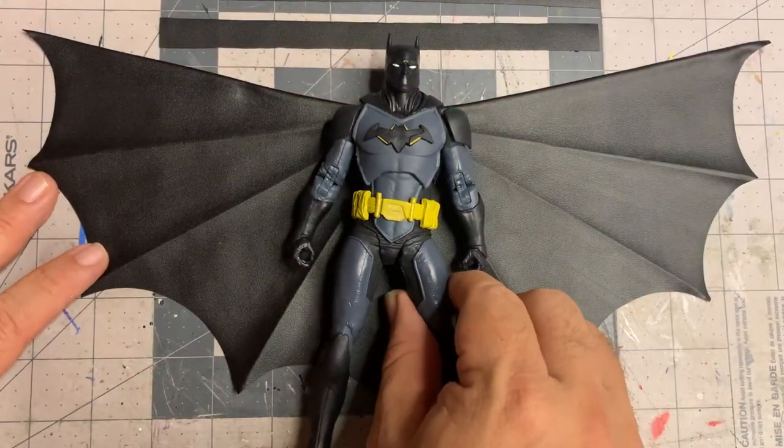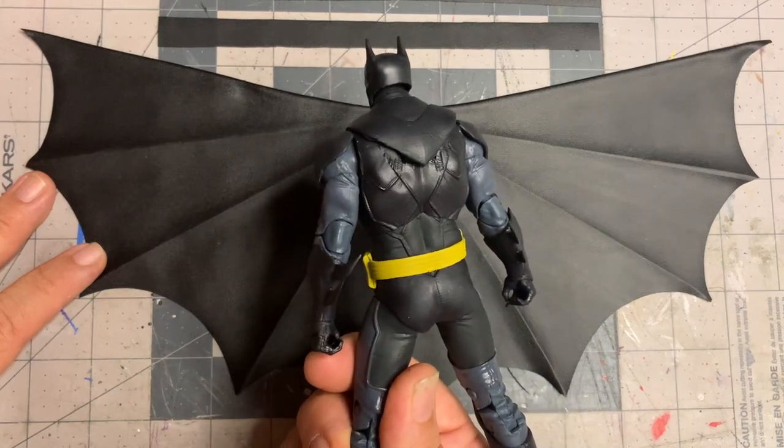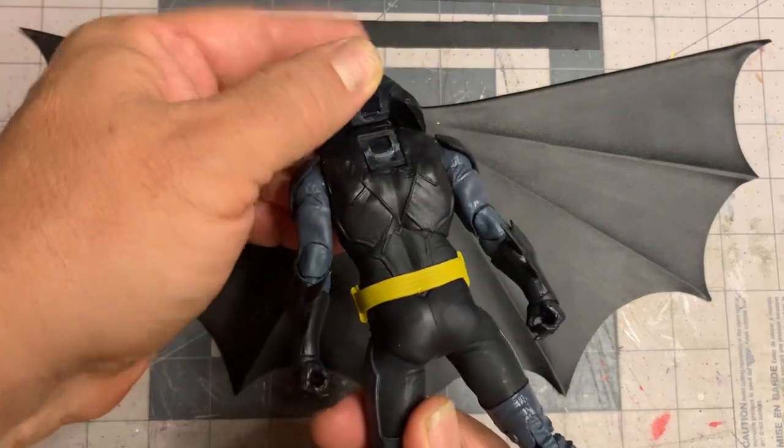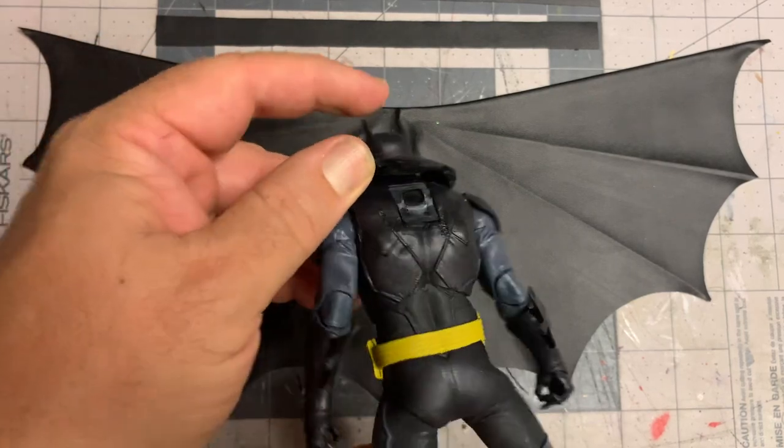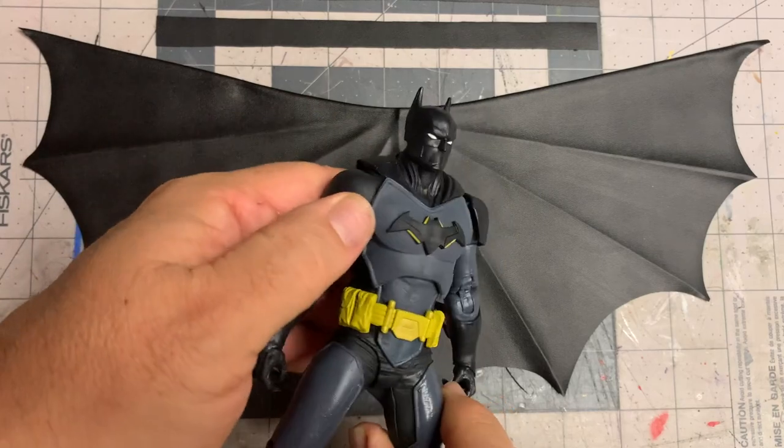Let's get started right into the project. This is Future State Batman, and if you've got this figure, you know it's very simply made. There's not a whole lot going on here, but that plastic cape has got to go.